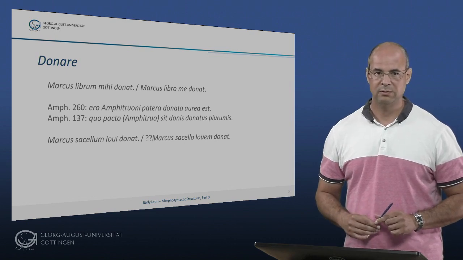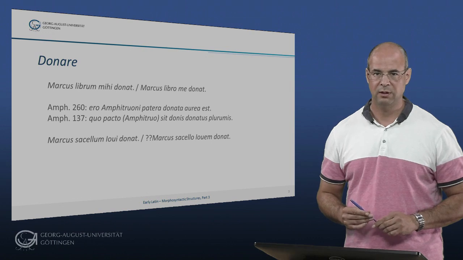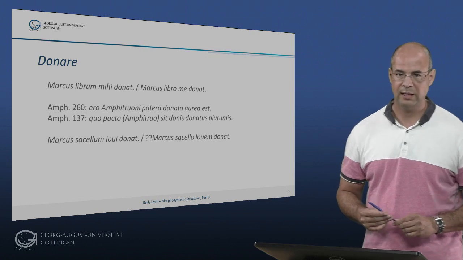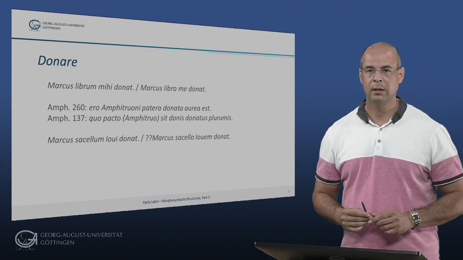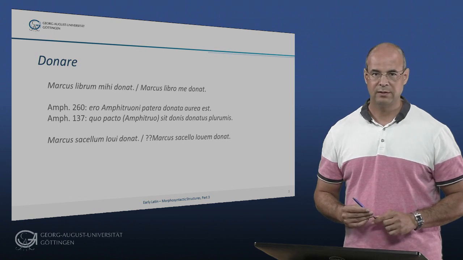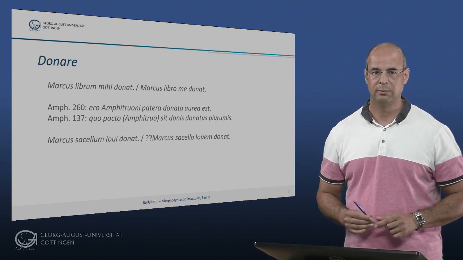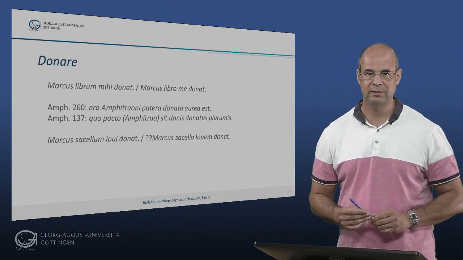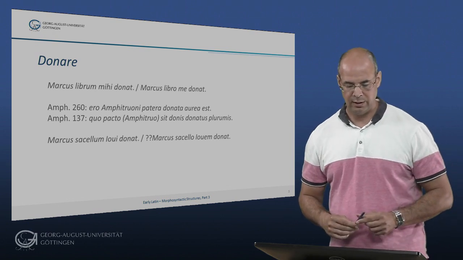But we can also put the recipient in the accusative and mark it as fully affected, in which case the present is in the ablative. Interestingly, in this case, the recipient is always human. Presumably, Romans felt it was irreverent to mark the deity as being highly affected by a human gift.